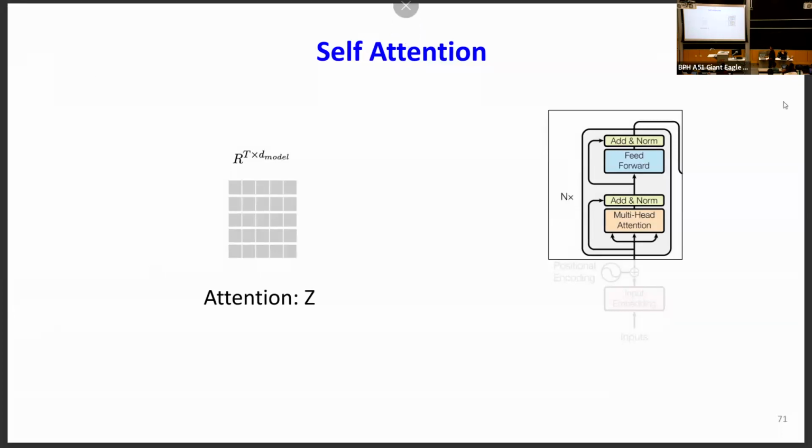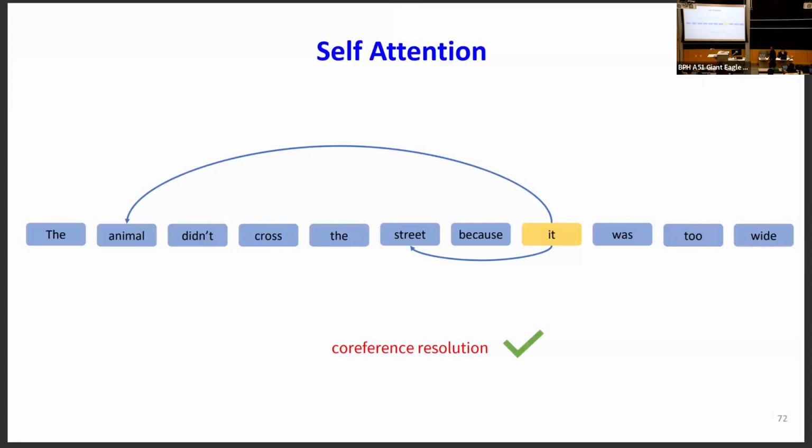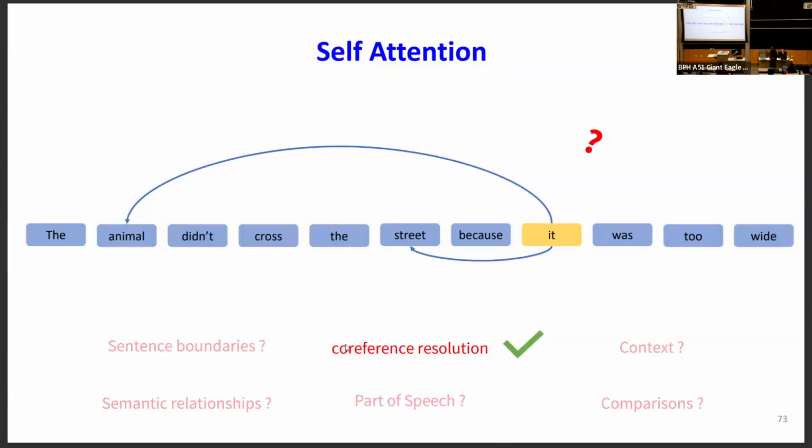So at this point, the model, with this attention, knows that it can do the coreference resolution. It knows how much attention it needs to pay to animal and how much to street. But these textual things, this literature, does not have just one single concept to learn from, right? It needs to learn a lot more. Coreference resolution, suppose it is solved in this particular case, but we still need to look at sentence boundaries, semantic relationships, other things like parts of speech, and more. How does the model know more about it?